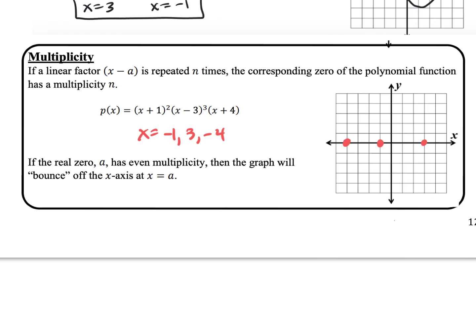Okay, now you guys, we got to figure out what's the general shape of this graph going to be. What would this power get me? This is going to be an x to the second times x to the third, which is going to get me x to the fifth, times one more x to the sixth. If it's x to the sixth, what's my general shape going to be? X to the sixth is going to be like this.